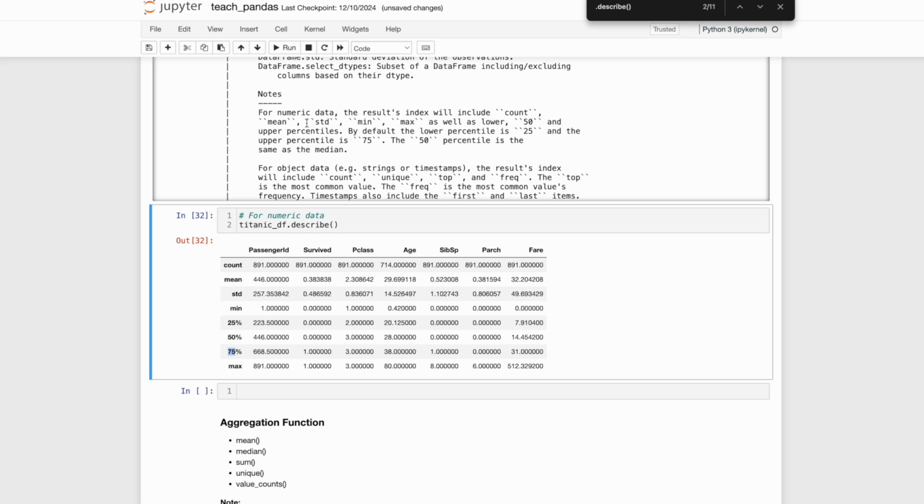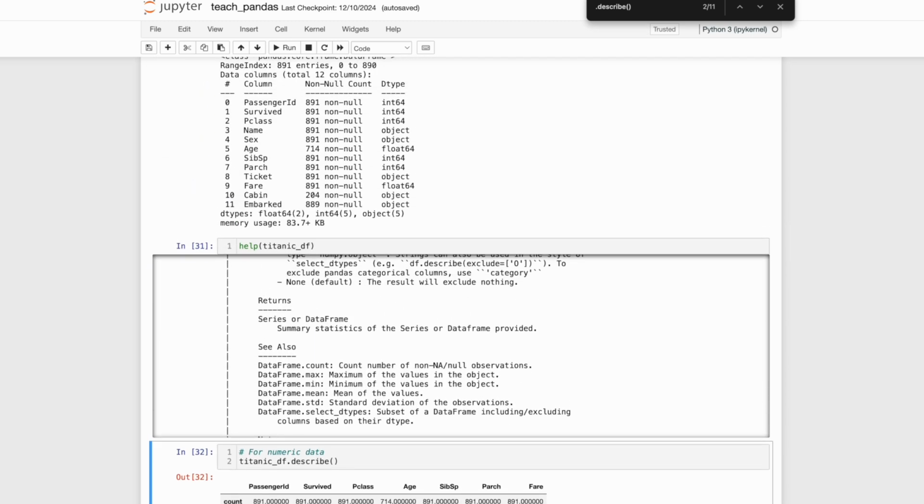Don't forget numerical data is integer based value columns. Any other column that does not have that, the objects, will be excluded in this result. We have 12 columns, but here how many of them? 1, 2, 3, 4, 5, 6, 7 of them.